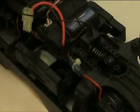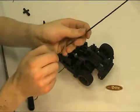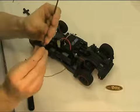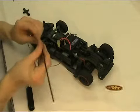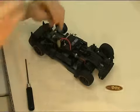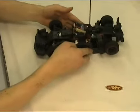So to install the aerial tube, what we need to do is take the end of the aerial wire, thread it in the end, and I find if you just twist the tube round as you push a small portion of the wire up, what we're looking for is we're watching for the end of the aerial to come out of the end of the tube, and then when it does, you can then just pull that wire and mount the tube in its holder, and we can now then mount our body back up.